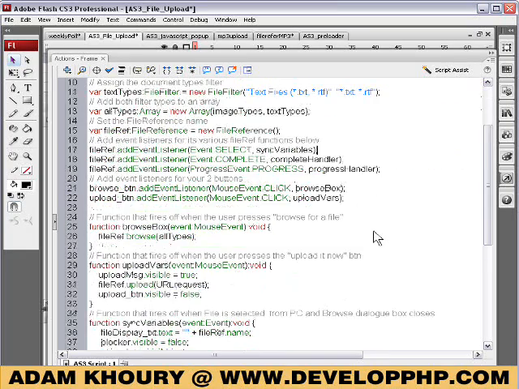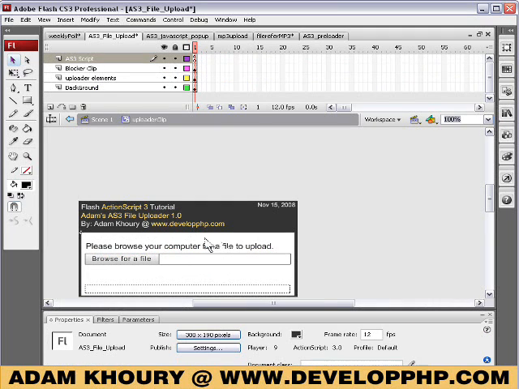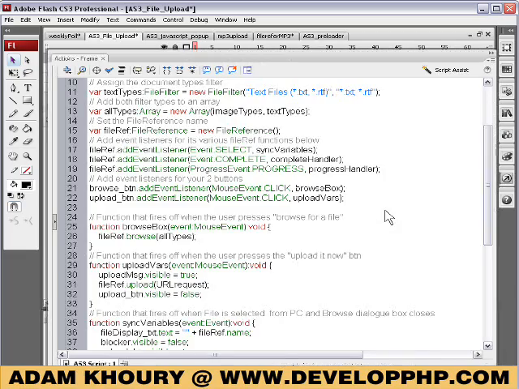So like I said, I don't know if I mentioned it, but you can add an email and a name input field here, and then when they press upload, it'll be like a contact form. You can put an email function in your PHP script to email everything to you, load everything to the server, all kind of nifty things. But if you just want a file upload mechanism, this is the one.